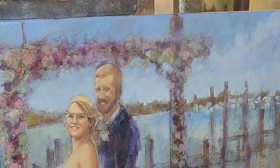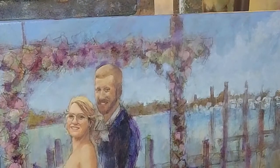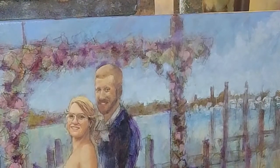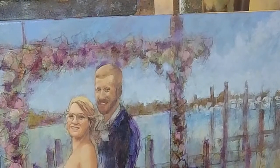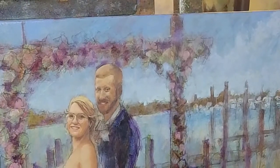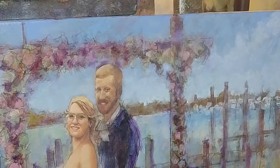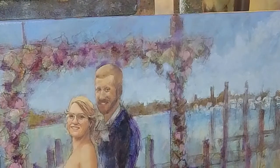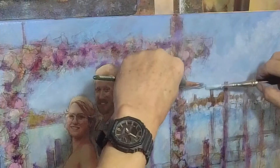and some more titanium white to that mix. So there, a generous dab of titanium white, a tiny bit of, I don't know what kind of green that is. I don't care about greens. I use them. I just don't care what color. I'm all over the map on greens.